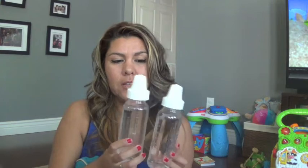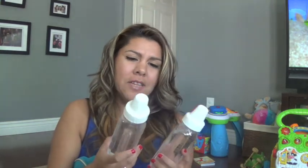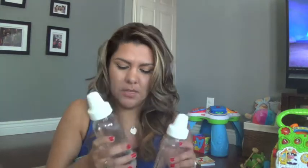I don't want to use plastic because whatever they say about plastic in the heat, when it gets really, really hot, some of the chemicals or whatever it is gets mixed into the water, and it's just bad for you. I don't know everything about it. So that's why I keep glass bottles, and these are Evenflo. They're both 8 ounces. I don't think Mason would drink from these bottles, but since I always have a sippy cup for him, in case he drinks all the water in his sippy cup or I drink all the water in my bottled waters, I'll just be able to fill his sippy cup with this water.